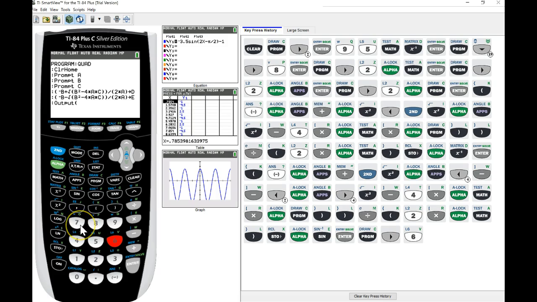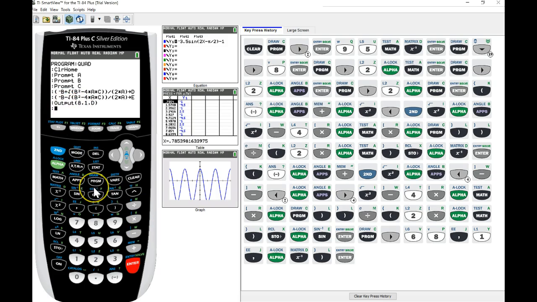So I think there are, let's see, 1, 2, 3, 4, 5, 6, 7, 8, 9. Looks like there's maybe 10 rows. So I'm going to output this on row 8. It's going to start at column 1, and I'm going to output the value for D. Yes, they are commas inside of the output command.